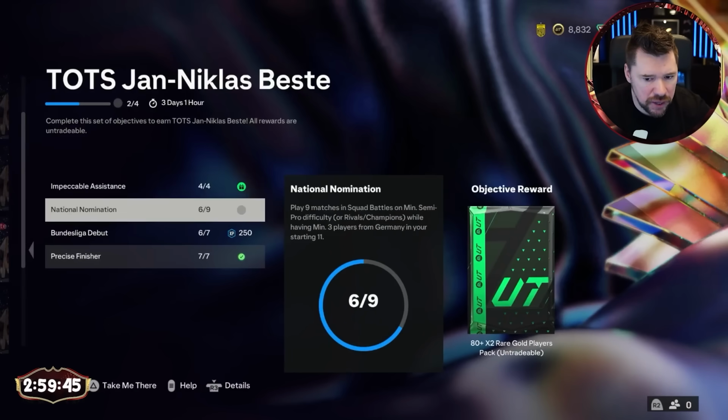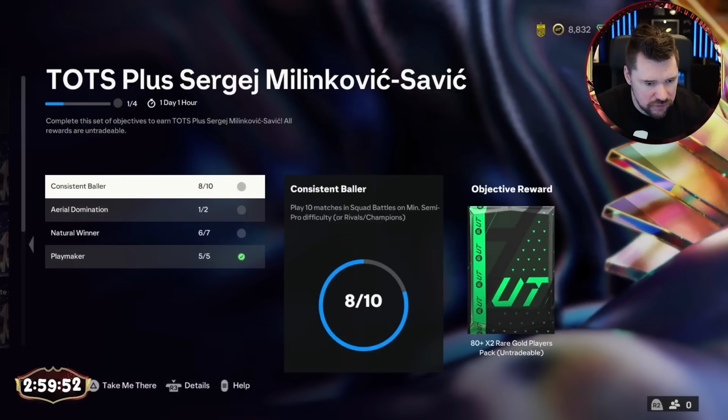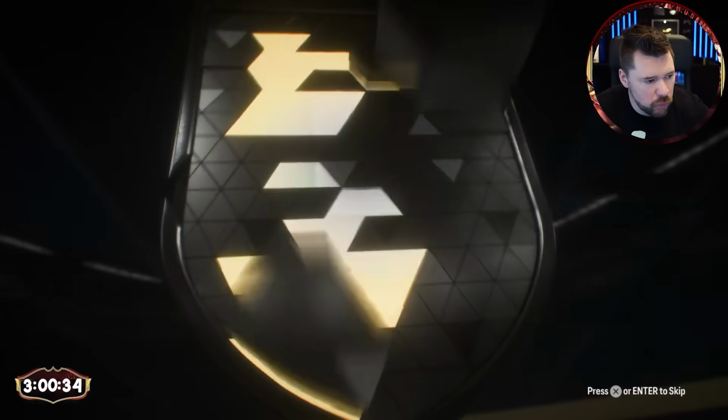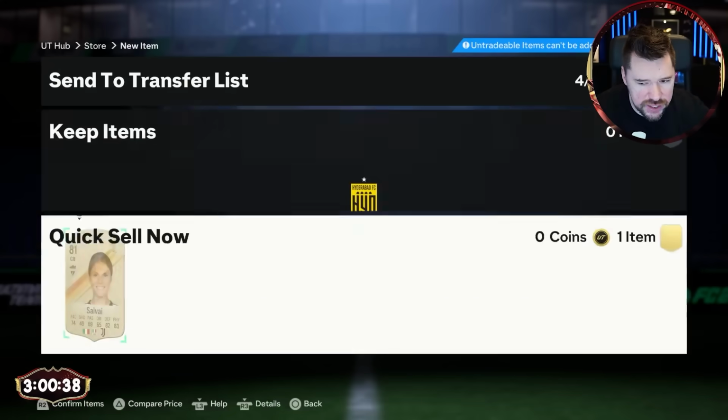Best day. So we still need to play 3 more to get best day done and win one more. And then we can get rid of these Bundesliga players. And then for Milinkovic-Savic, we need to win one more, play 2 more, and score a header. So let's get these packs open. Maybe we can get ourselves a little something-something, man. And then what we'll do is I'll play the 1 or 2 more that I need to play.